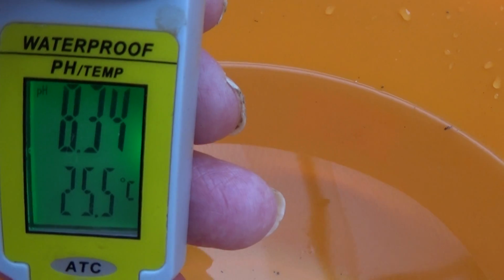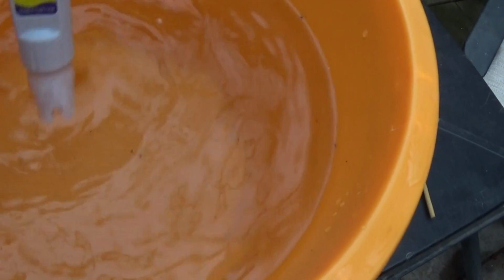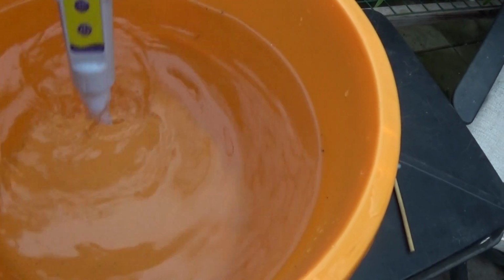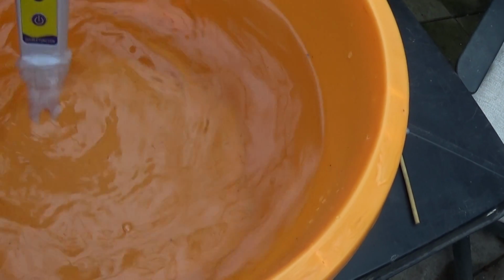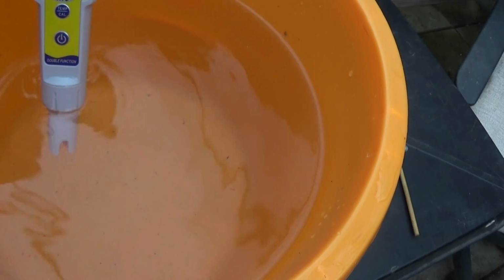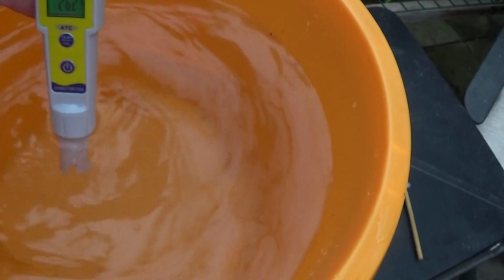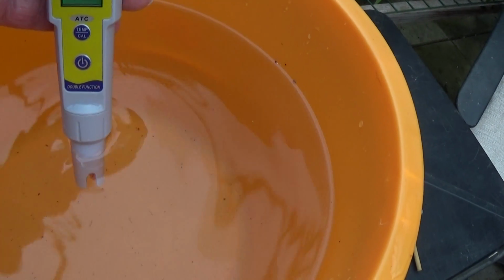25.5, and it says the pH is 8.37, but I know it's not that. I mean, your RO water, when it comes out of the unit, is virtually 6.87, but the more air that gets into the RO water, your pH will drop round to about 5.5. I'm stirring this round now, and it's dropped down to 7.2. It will eventually drop down to 7, something like that. So we'll leave that at that. We'll have a look at that later.